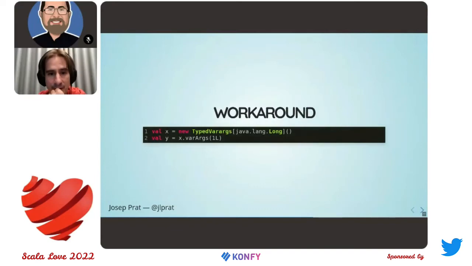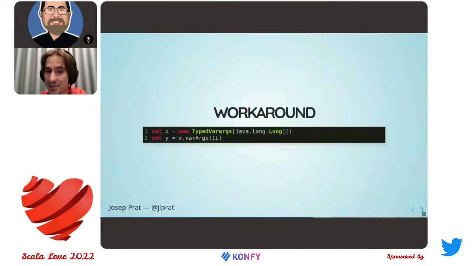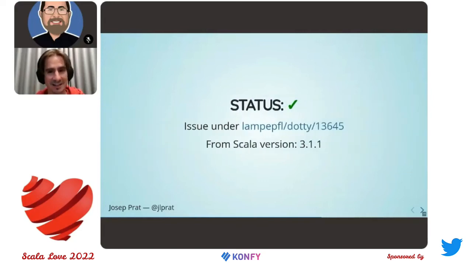And it fails. So the workaround is, let's go back for a second. What I was doing here is I was using Scala long, but if I use Java long, then it works. And that compiles and that runs. So again, that was hinting me probably that there was a problem with boxing, and not the boxing with gloves, but the boxing and auto-boxing in Java. Good luck though. Also an issue, also filed, also fixed, and it's available in 3.1.1.